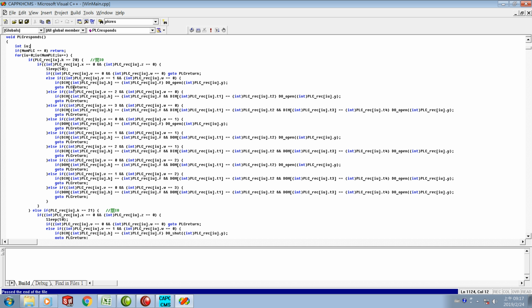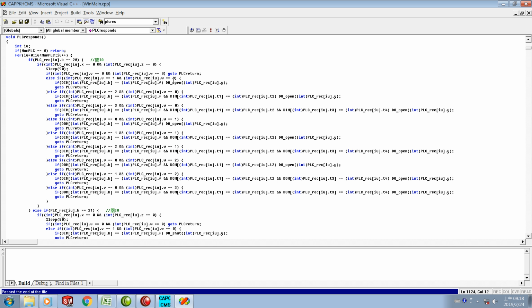So the program is very easy. It is a combination of three combinations of input and output. If the input number is 0 and the output number is 0, do nothing, just return. If one input, 0 output, then we just do it once. So the combination is quite simple.